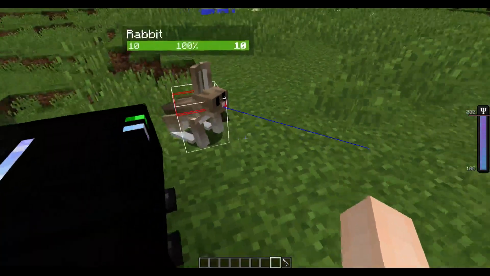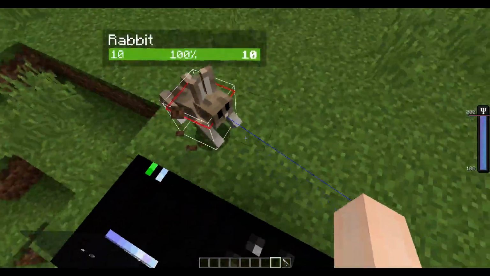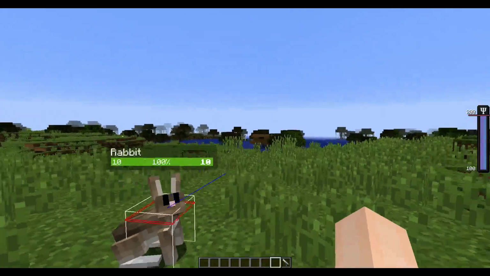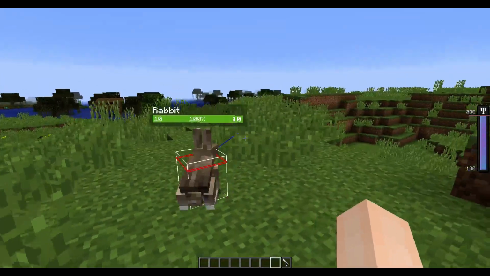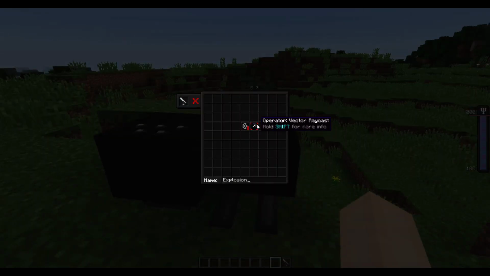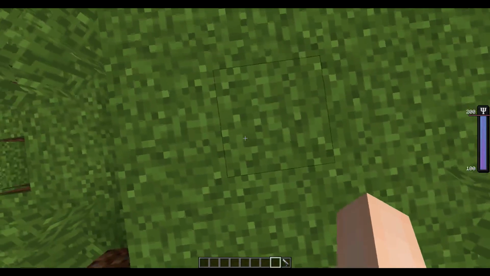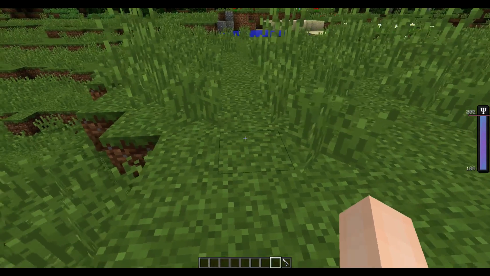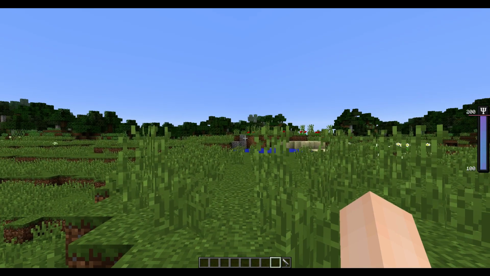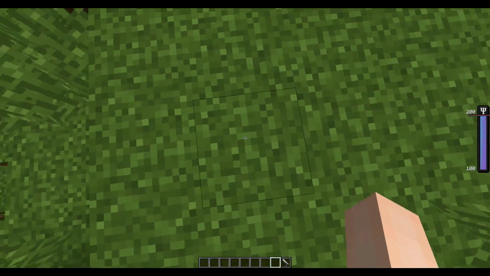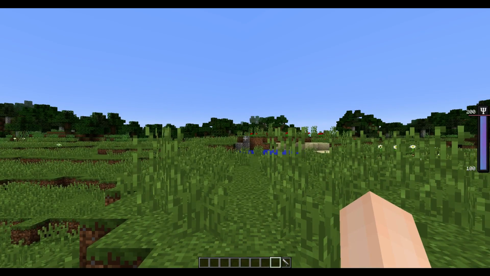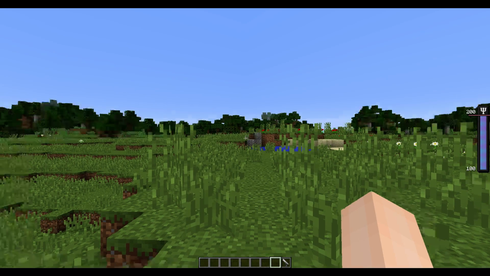Remember that this look vector ends right here. As soon as the blue line ends, that's where the vector ends. So if we were to explode using the look vector, it would explode right on our faces. We don't want that. We want to do a raycast. A raycast takes a point and a vector, and it finds from that point and that vector where the vector intersects. So right now you can see I'm looking at the gravel. If I were to do a raycast from here using my look, it would stop at the gravel because it's going to intersect a piece of the world.